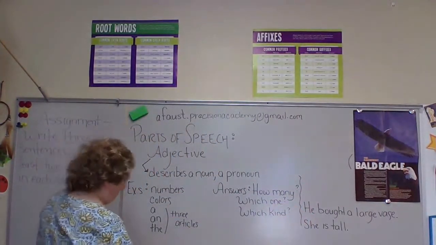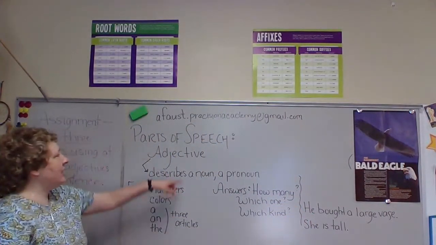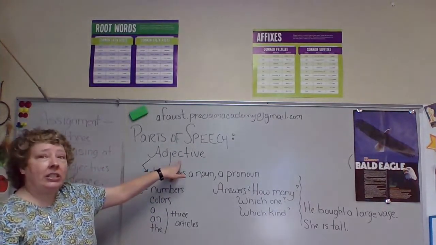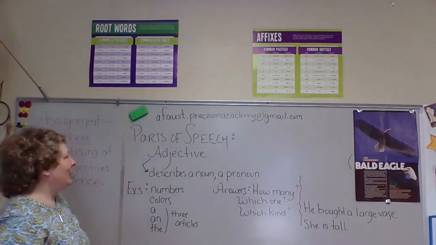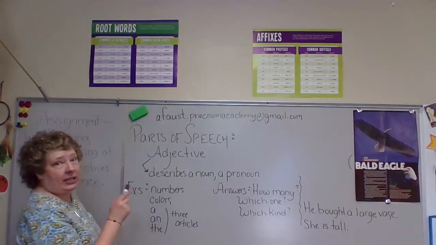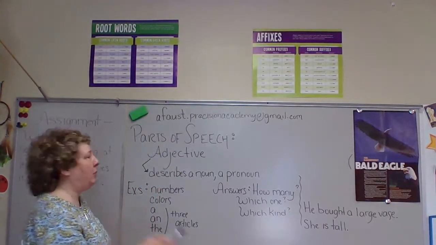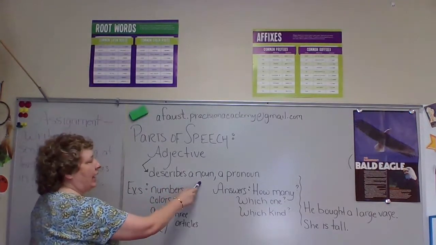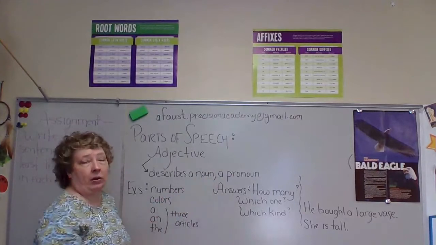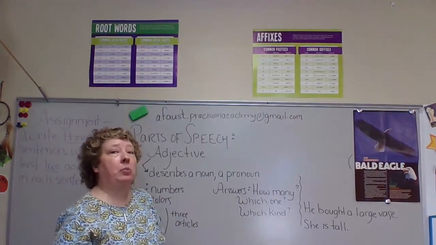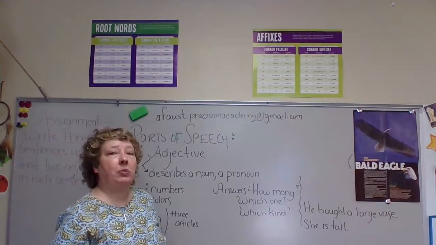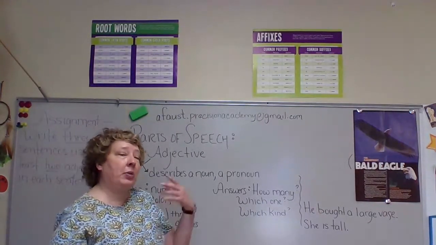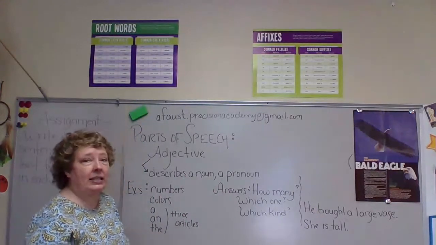Okay, as I said, parts of speech, we're going to deal with the adjective today. Okay, and here it is. This is what it does. This is its job. It describes, okay, a noun, a pronoun. So it can describe girl, it can describe Charles, it can describe I, it can describe they. Does that make sense? Okay, good.